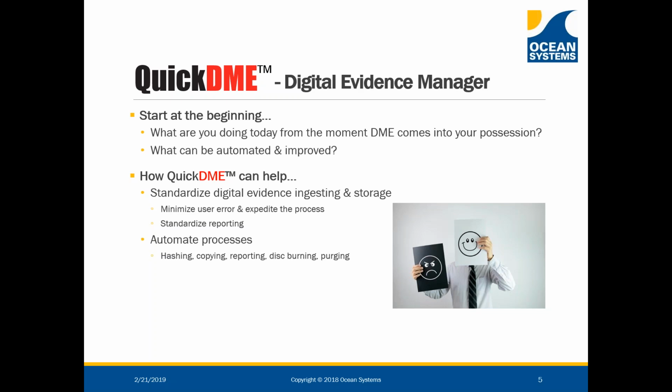We can automate processes like hashing, copying, burning disk things, automatically purging non-evidence stuff after a given period, like in-car and body-worn type non-evidence. We can leverage all of your existing resources. So if you already have the storage, you already have the network infrastructure, agency cloud accounts, and so forth, you don't need to go out and buy cloud storage. You don't need to sign long-term contracts for cloud storage to store and manage your digital evidence.